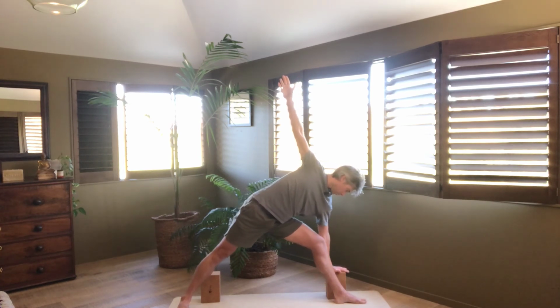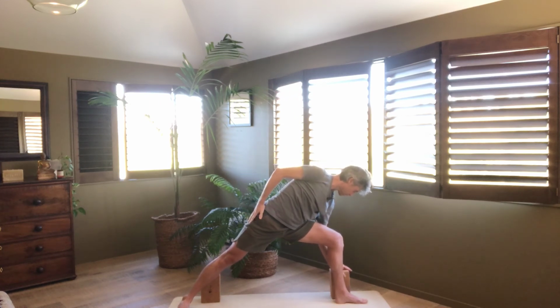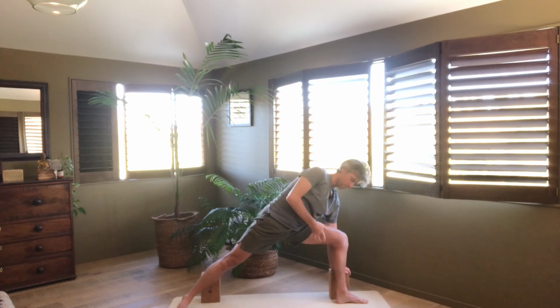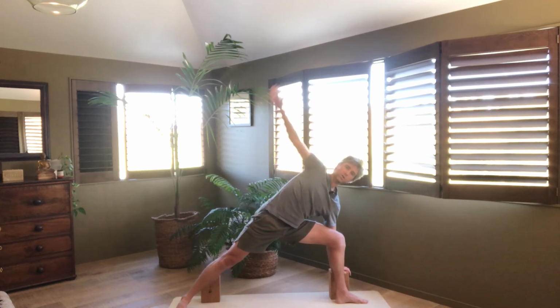And then we'll inhale, bend into that left knee. Good, adjust if you need to, maybe go a little bit longer, maybe change the positioning of the brick. And I'm just going to make sure that my left knee is lining up with the center of the foot, right over top of the heel. And relatively speaking, my left thigh is going to be parallel to the floor. And I'm just long enough in the pose. So from this position, my spine is lengthening straight out of that back thigh.